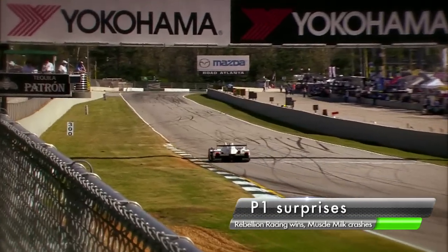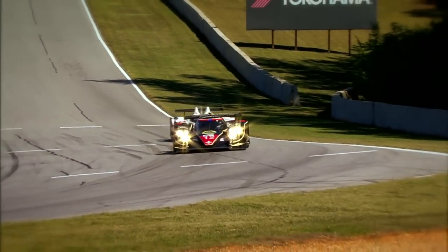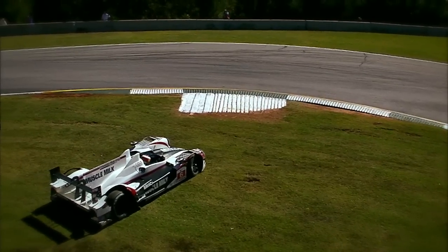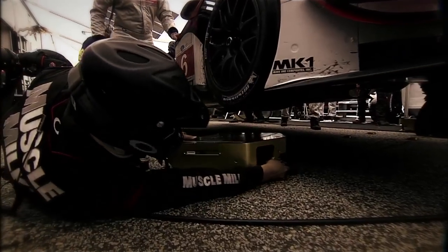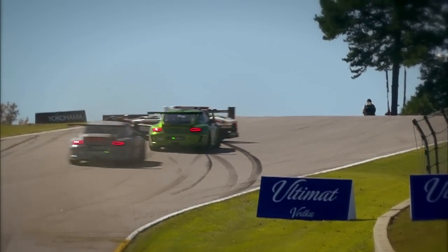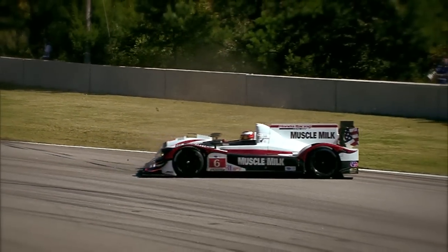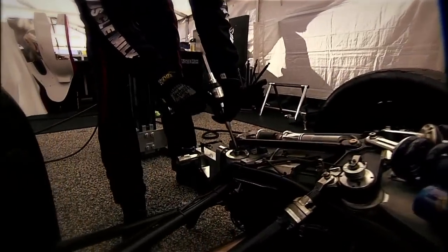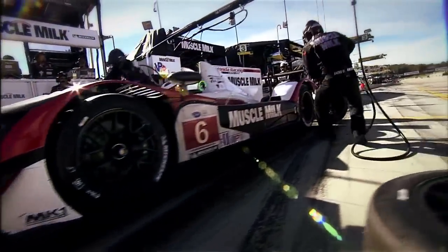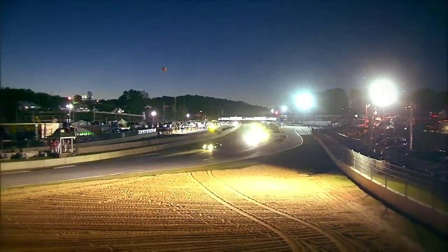At number two, Muscle Milk Picket Racing captured the big prize with the P1 Drivers and Team Championships, but Rebellion's Neil Yanni, Andrea Bellici, and Nicola Prost won the 1,000-mile race for the first time with a three-lap victory. Muscle Milk's Lucas Lure and Klaus Graf finished third in class despite an accident and long delay, but completed enough laps to sew up both titles. The early accident and hour-long repair knocked the number six Muscle Milk Picket Racing entry out of the hunt for the race victory in the opening hour. Lure made contact with Peter LeSafre's Green Hornet Racing number 34 Porsche on the uphill run to turn two. The incident damaged the suspension on the HPD prototype and forced the car back to the paddock for 65 minutes of repairs. Muscle Milk lost 41 laps to the Rebellion car during the stop and then had to pit again for additional adjustments, but the car never appeared in danger of falling below the threshold of 70% of the race distance required to score points. Lure was leading at the time of the crash, having passed Yanni 20 minutes earlier.